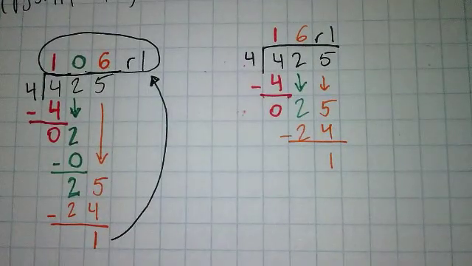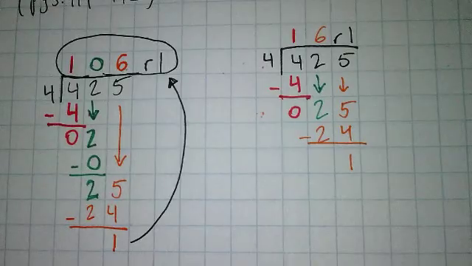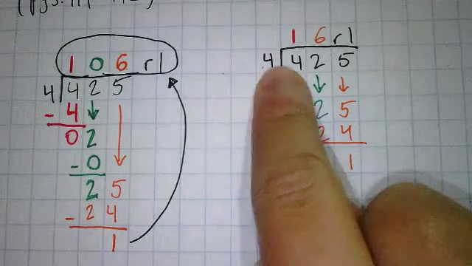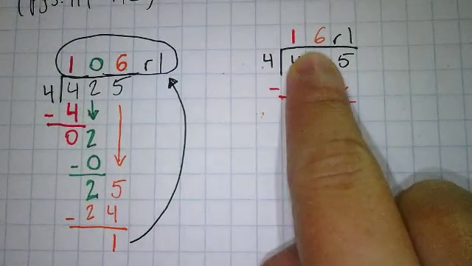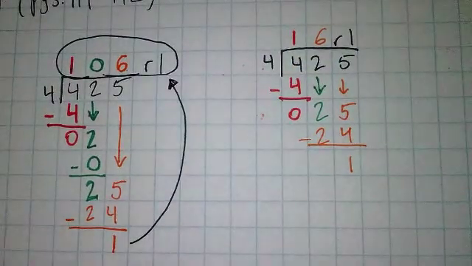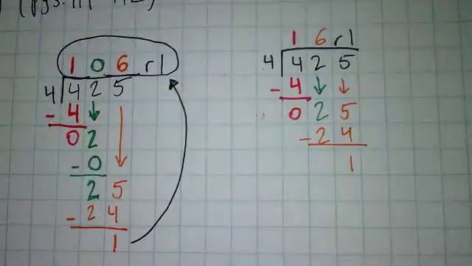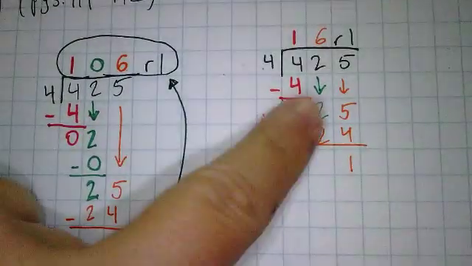Do those answers match up? No, they don't look like they match up. Is 4 times 16 going to be anywhere close? We can check our work, right? Remember how we check our work? We do our divisor times our quotient plus the remainder, and it should equal our dividend.